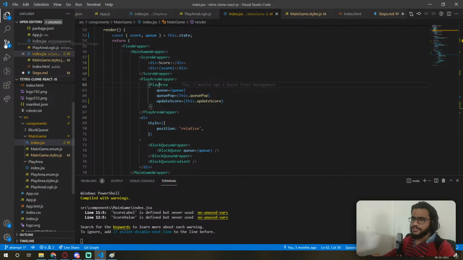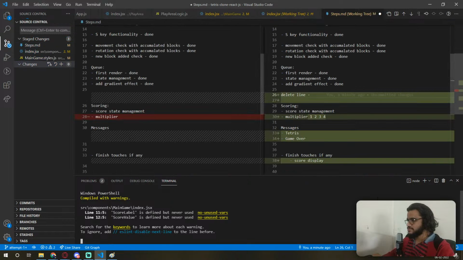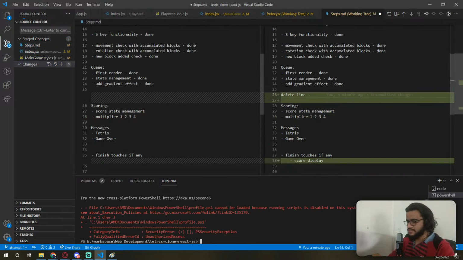Main game, play area. Let me just commit these changes because it is a different task than our score. So, score rendering done.